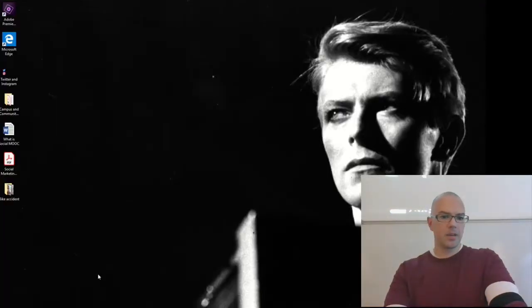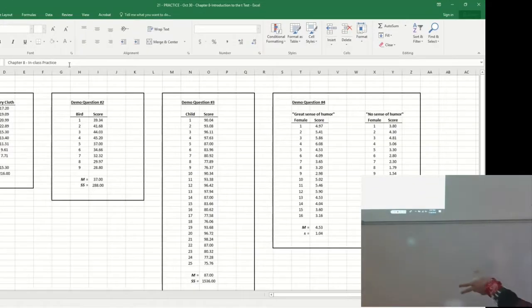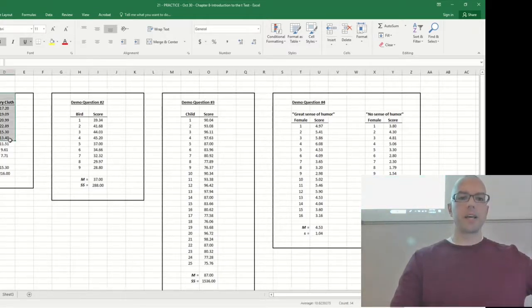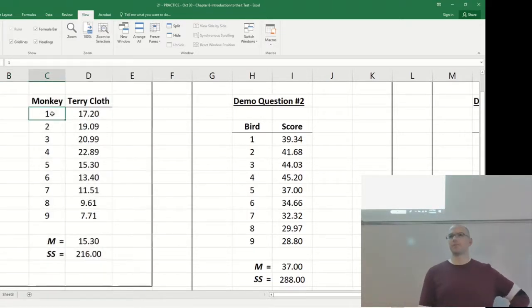So the first thing that we need to have is our Excel sheet that has the data that we are looking for. Before you can use SPSS, I'll zoom in here, you need to actually have the scores for each individual subject. Unlike previously, where we could do our hypothesis test by hand if we just had the mean and the sum of squared deviations, to use SPSS as a program, you need to have the individual scores for each of your subjects.